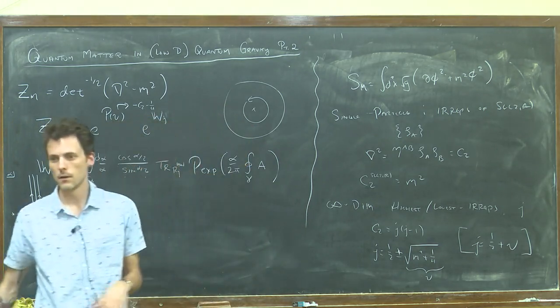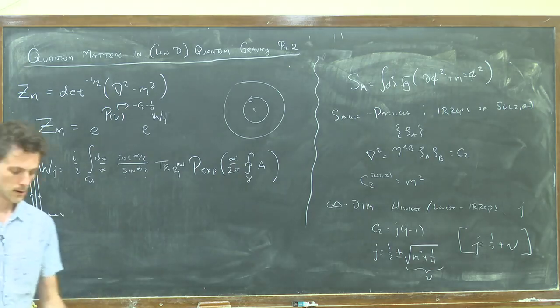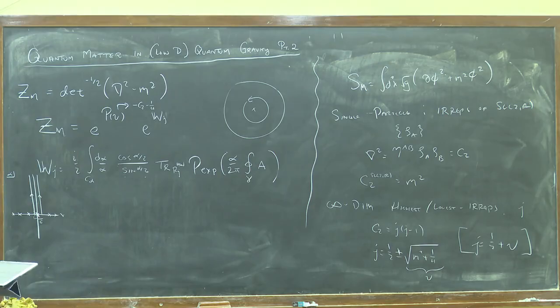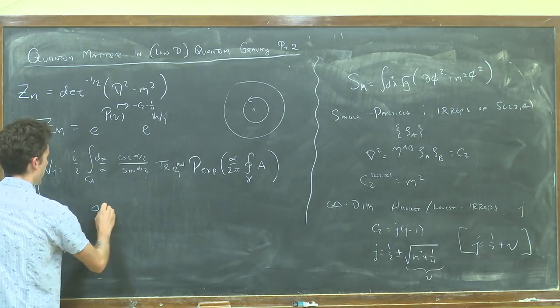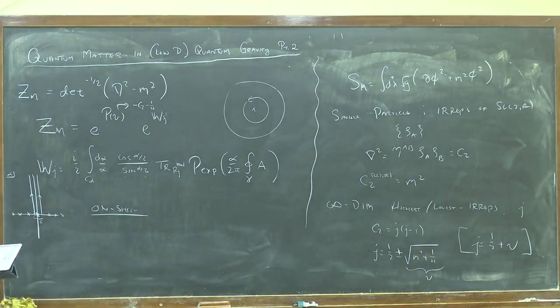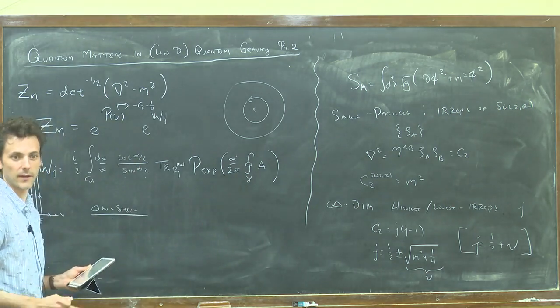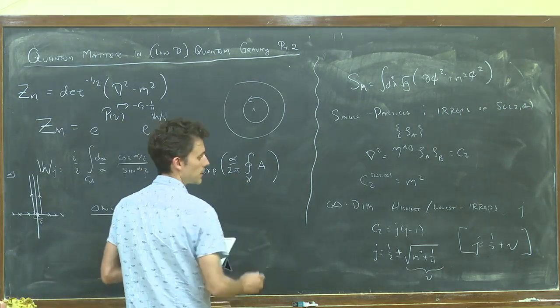Sorry, where does this formula come from, roughly? I'm going to explain that just now. First, I'm going to show you that it gives the right answer on shell. So I'm going to test this first, and then derive it, if that's a sensible order for things. Just to make sure, this is all Euclidean AdS. Yes. Okay. So first, I'm going to test this on shell. I'm going to take the connection that I had here, or more specifically, I'm going to take its holonomy.